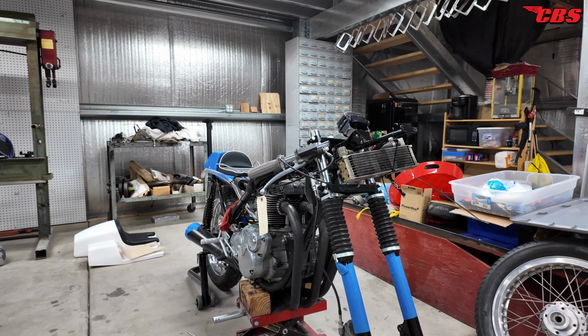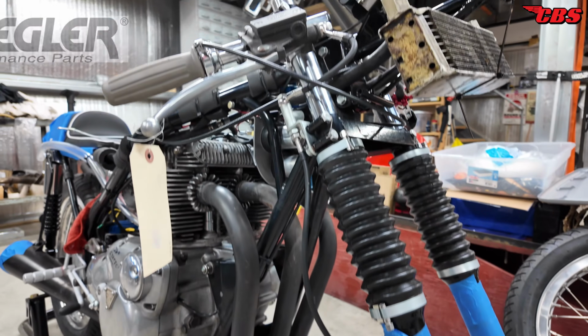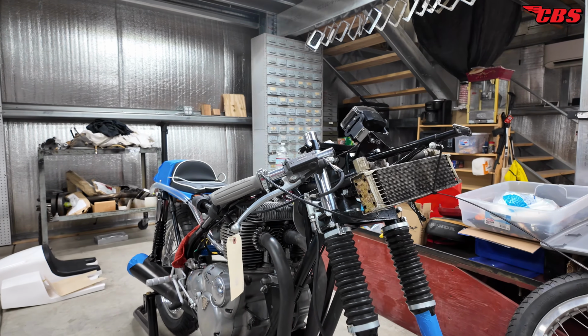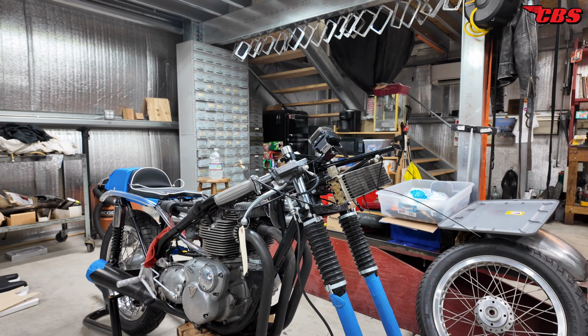That one is made by LF Harris. We also have new custom-made brake lines. These are made in Ohio by a company named Spiegler. I placed the order on a Tuesday and it was here on a Wednesday. Within 24 hours, they made custom lines and had it the next day. Now, granted, I did pay for next day air, but the fact that they were able to do that at an affordable price was awesome.